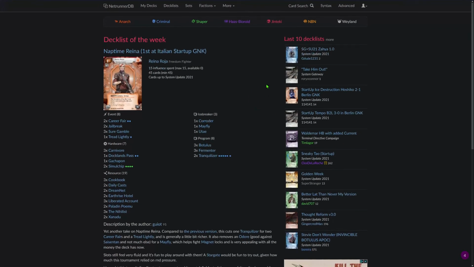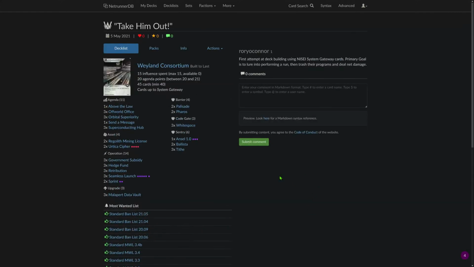Am I committing the terrible crime of a streamer? Yes, of course. So we are here, we are looking at the decks, and plenty of decks, but let's just take a quick look at any other deck. For example, we can go to, well, this deck in particular, right? It is a public deck because I can see it. We have a player building decks with System Gateway cards.